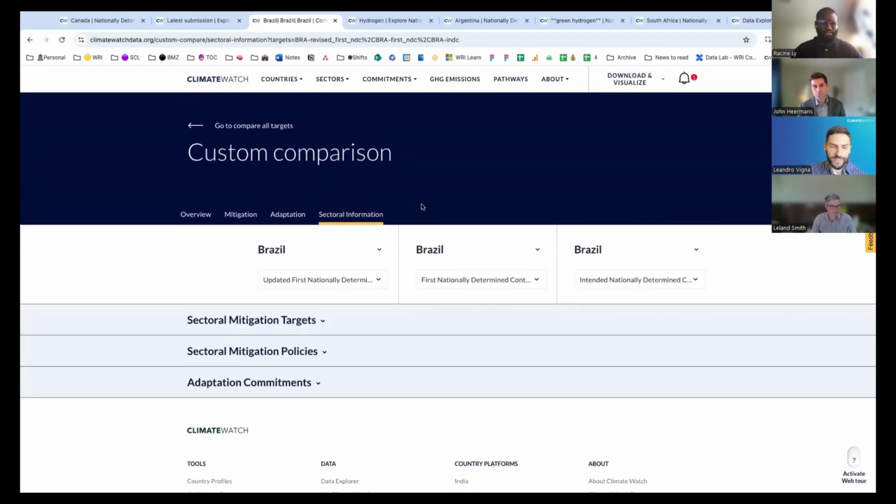And then in terms of assessment, if the NDC is aligned with the Paris Agreement or not, I would recommend the Climate Action Tracker, and I can share the link in the chat. They are also in the space of analyzing NDCs. The main difference that we have with them is that while we share very transparently all different indicators and we take extracts from the NDCs, they go a step further, we can say, and they make an assessment of, for example, all their sectoral mitigation targets and mitigation policies from the country, and they assess whether it is 1.5 aligned or not. And they do that for, I think, 40 countries. So that will be a resource that I would recommend if you're interested in that alignment.